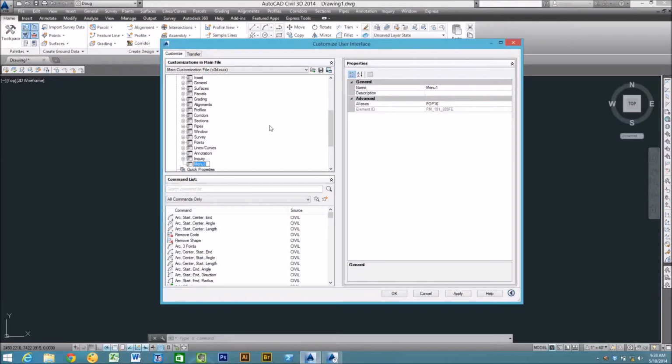We'll call this Custom Doug. Okay, so that's a new menu. It's going to pop up right here. And I'm going to populate that with a polyline command, my AutoCAD polyline command.